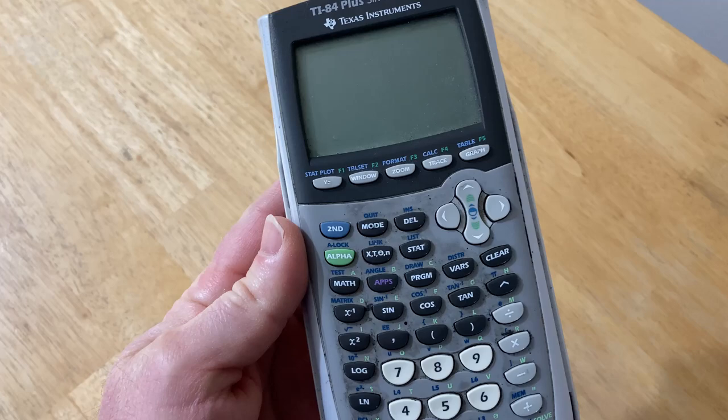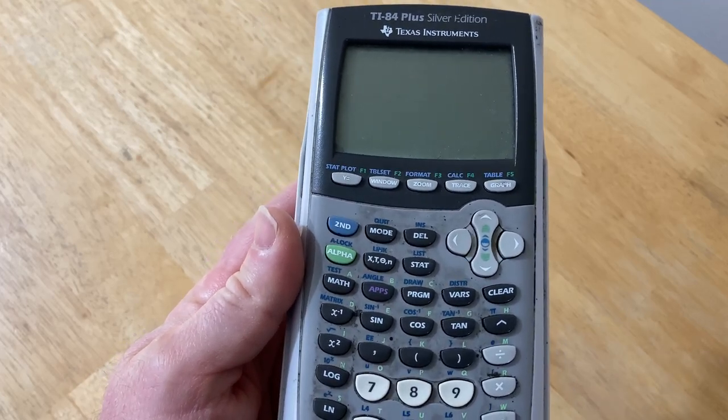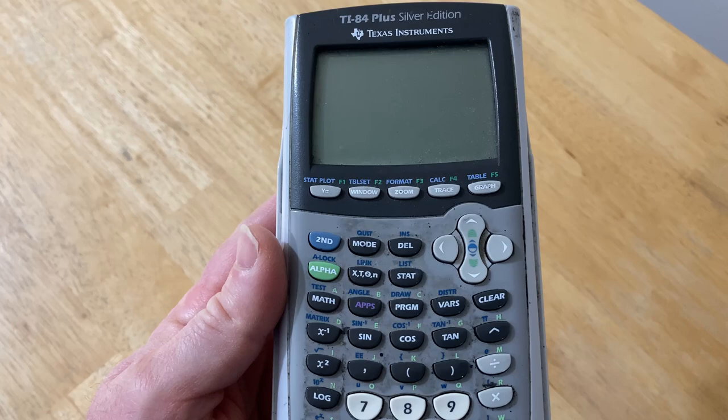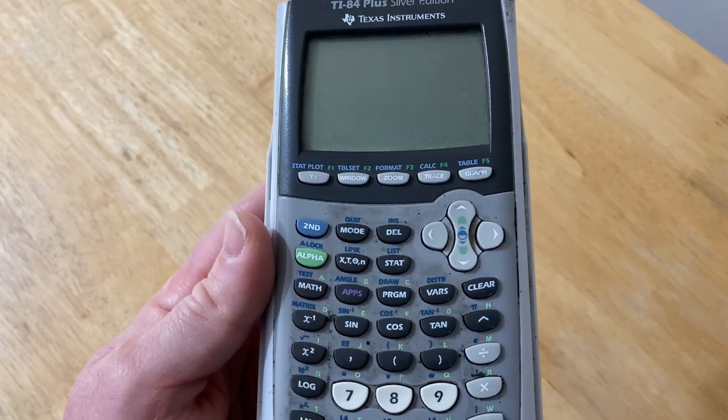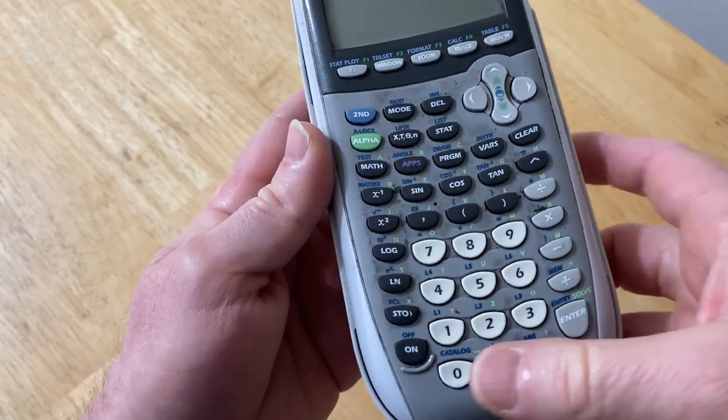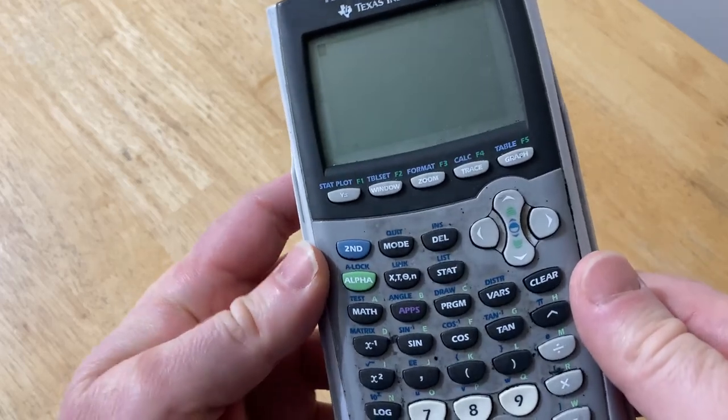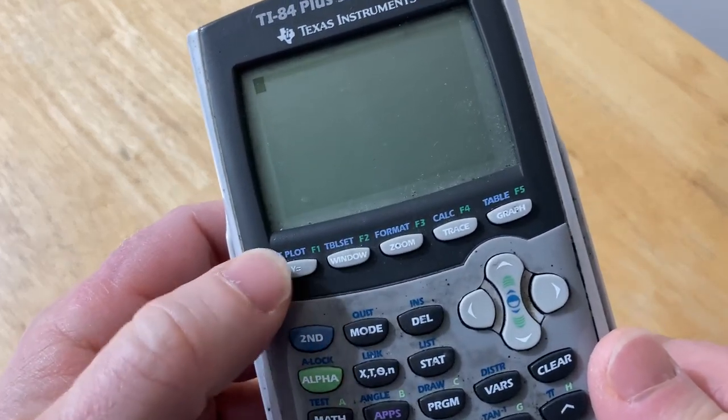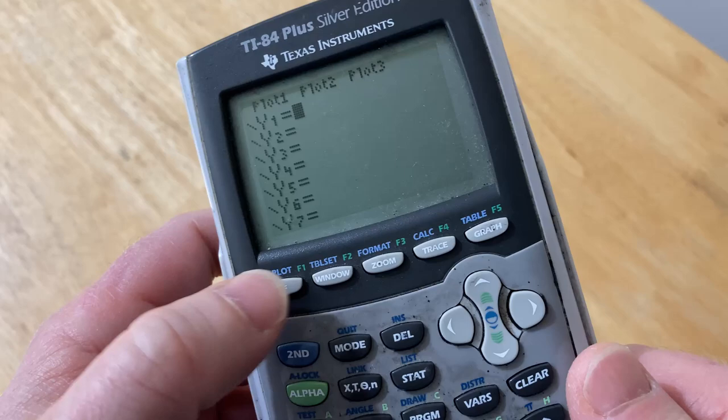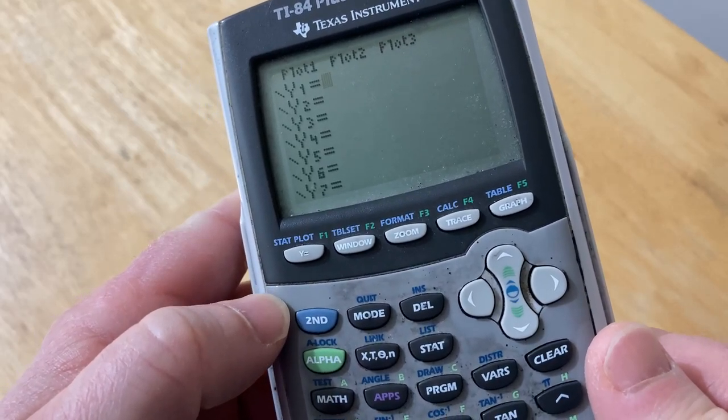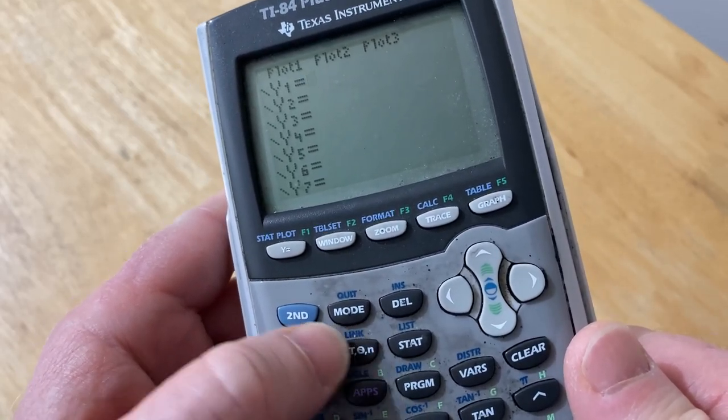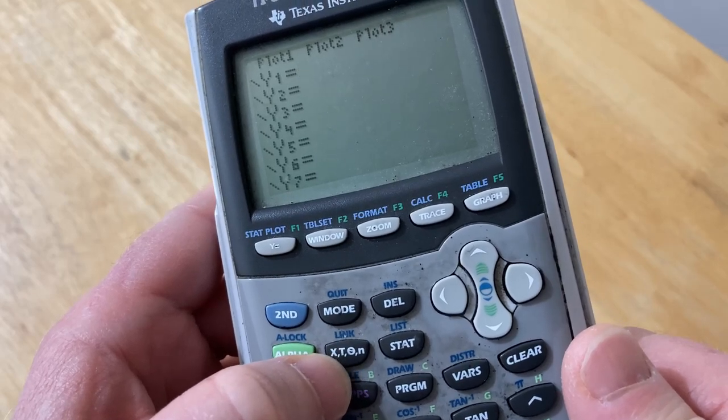I just realized that I didn't actually show you how to use the calculator in this video. So let me just briefly show you one cool thing that this calculator can do. So first let's go ahead and turn the calculator on. You just press on, and then to get to the graphing screen, you press y equals. This is where you type in functions that you want to graph. Let's be really simple. Let's graph line y equals x. So you press this variable key. Notice how it has different symbols. That depends on the mode you're in.